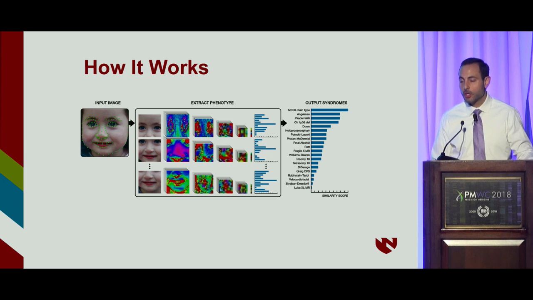The software is called Face2Gene, and it's developed by a company called FDNA. The way the software works is an image is inputted into the system, and the system identifies a certain number of fiducial points on the face. Then ratios are calculated between those points, and the face is converted into a numerical description. This numerical description of the face is then compared against approximately 300 known syndromes where they have pretty good numerical data, and the system outputs the top 20 conditions that most closely resemble that of the patient.